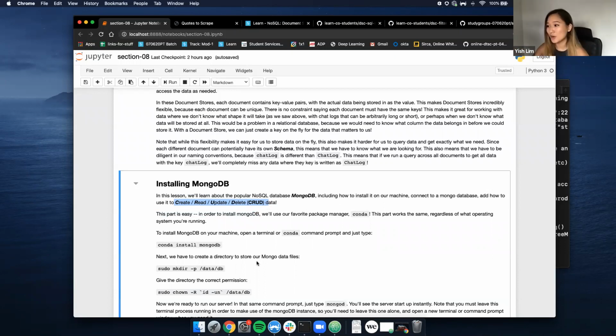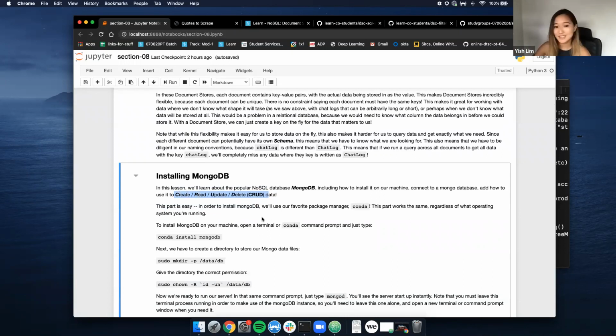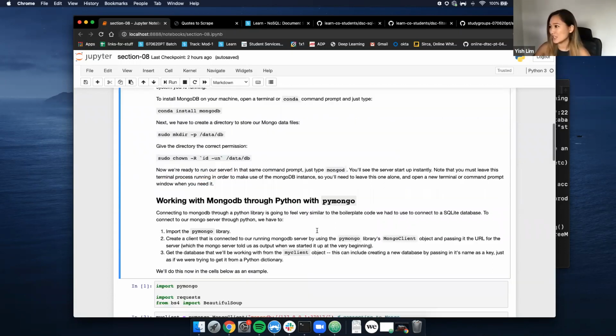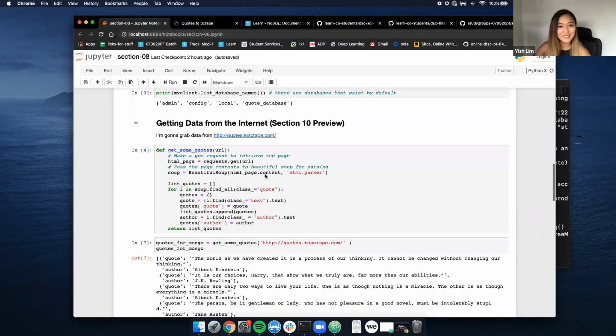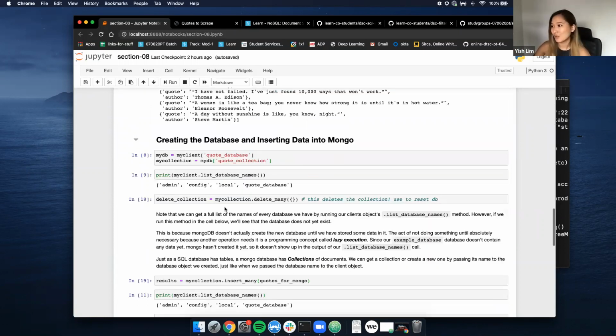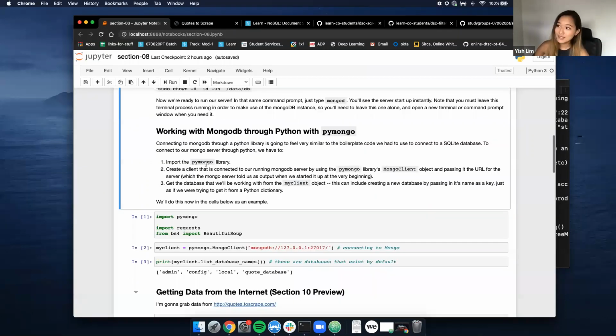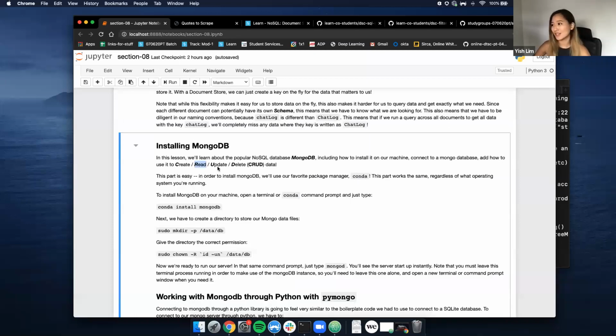What we've already done is we've created the database and inserted the data into Mongo. We've read the data by querying specific quotes. We're going to talk about update in a little bit, and we actually just saw one instance of deleting everything, but I'll also show you deleting specific rows of data. So cool.